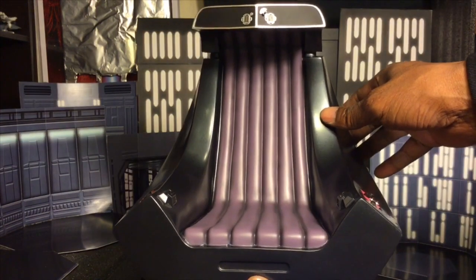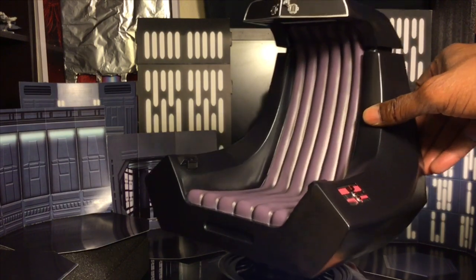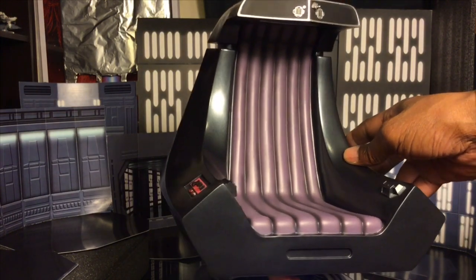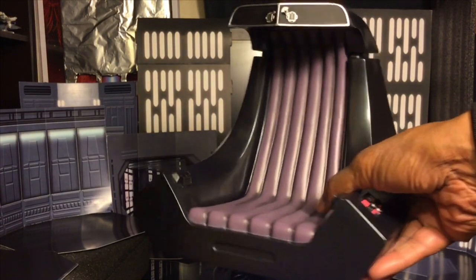All right, you guys. So getting you a look at the throne, just really, really awesome piece, guys. And very hard to keep the whole thing in the shot. So I will do my best to keep it in the shot, guys. But as you can see, it's just a really nice piece. It is articulated, as you can see, so you can swivel it around.